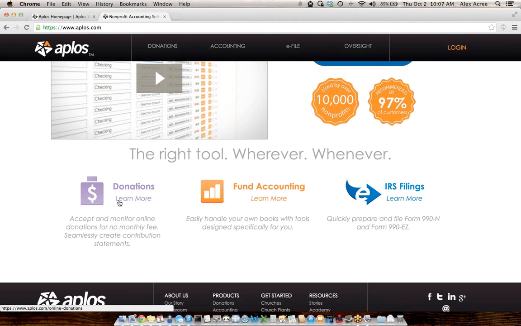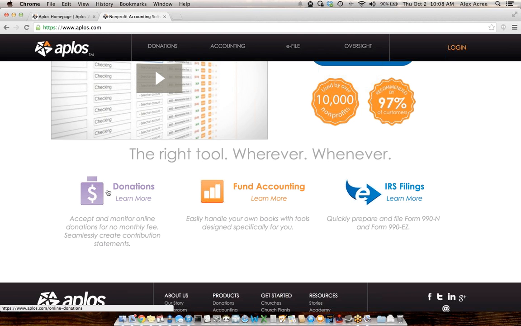It's super quick. What else comes with this is we also have a contributions management type tier in the pricing, which we'll cover a little bit later, that allows you to manually enter donations as well. So outside of anything received online, if you're sitting there keying stuff in, you can do that as well. You can also manage reoccurring schedules, generate contribution statements, and much, much more. This also introduces what we call purposes, and a purpose is a way that you receive money in Aplos through donations. So like over here where you have a fund and you're going to create income accounts, donations is completely separate than that.